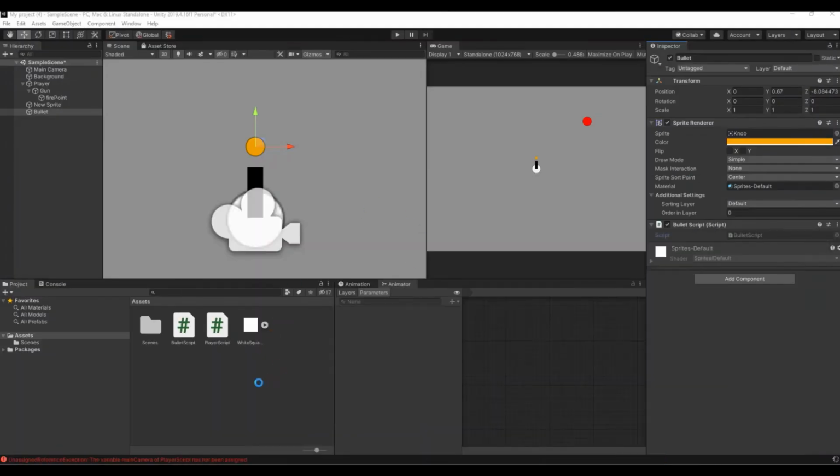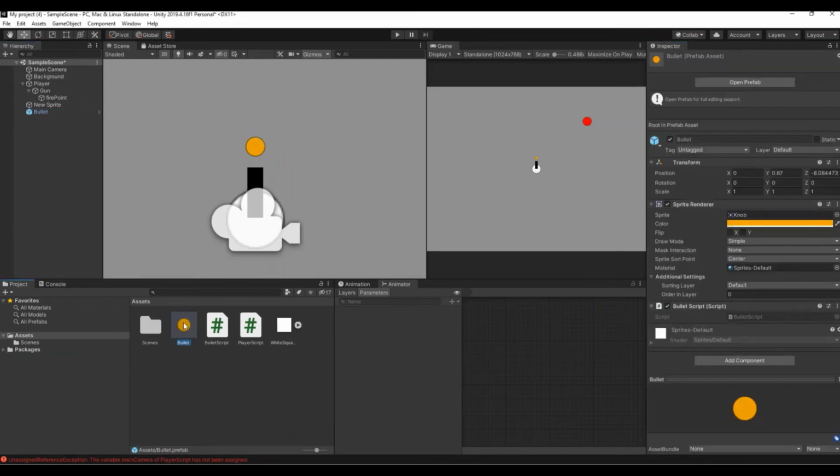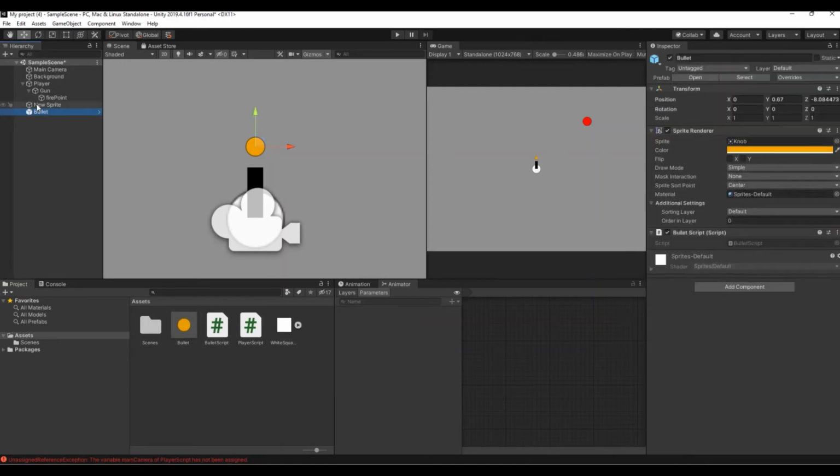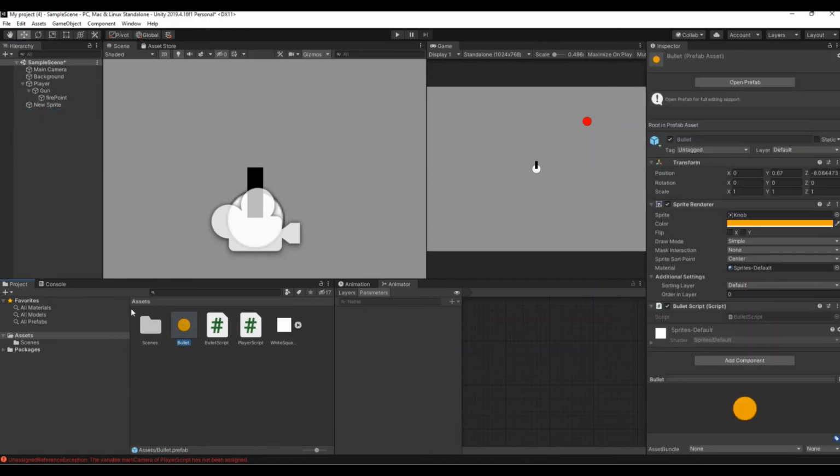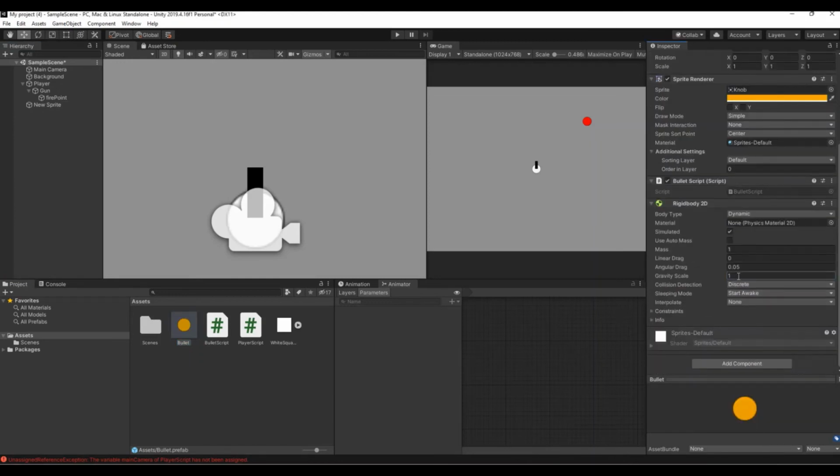So let's take that down. And the bullet, we have the bullet script. Now let's drag it down here to make a prefab, and then you can delete it from the scene. On the bullet, remember as well to add the Rigidbody2D and remember the gravity scale to 0.